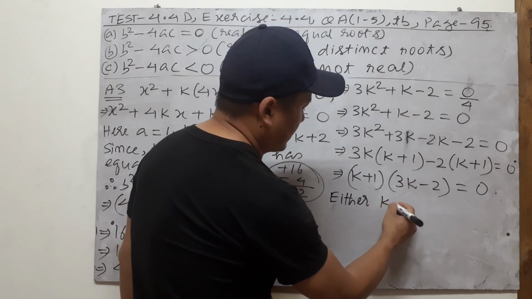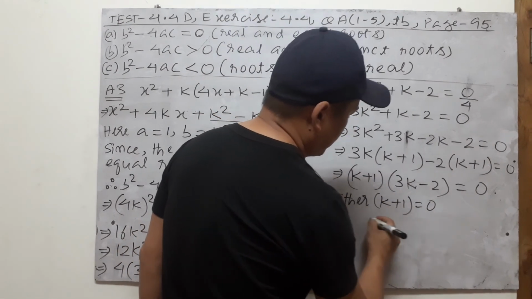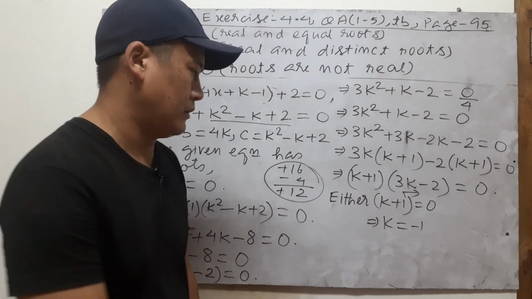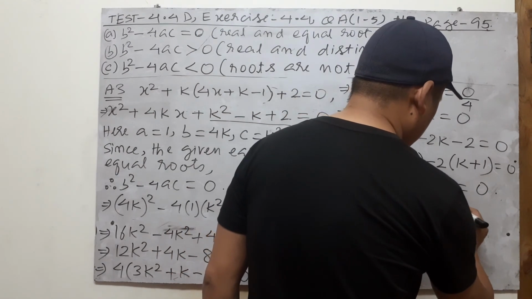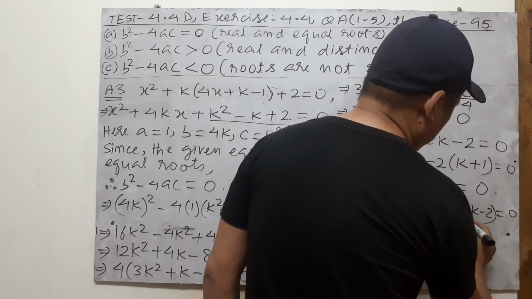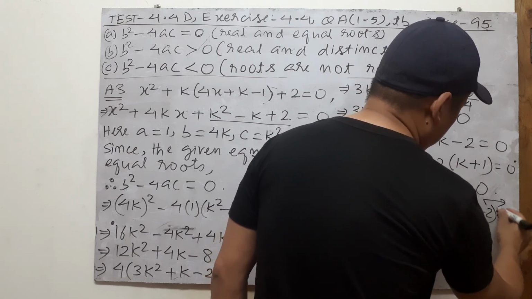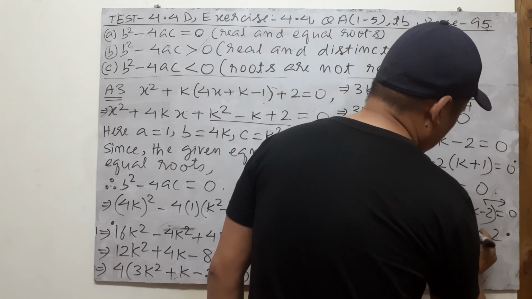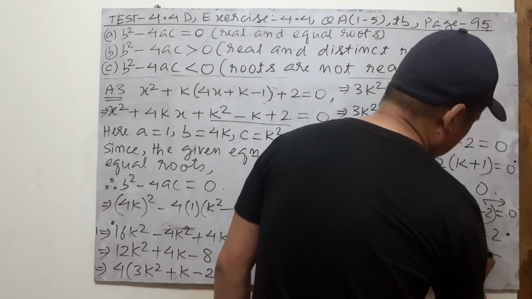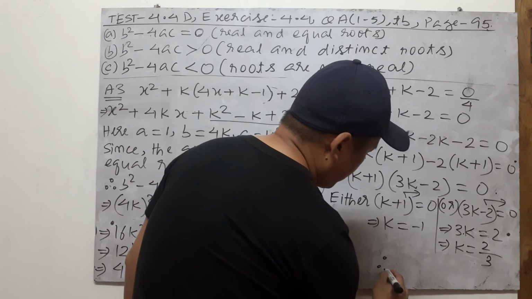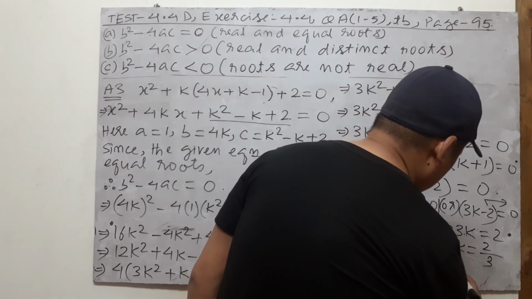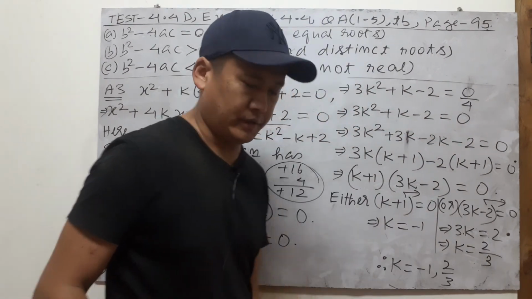So you can now find it as either first factor k plus 1 will be equal to 0. So that gives you k equal to plus 1 shifted to right side is minus 1. Or the second factor, which is 3k minus 2 is equal to 0. So the term having k is 3k, keep that, and minus 2 shift to right side and plus 2. Then you can get here k is equal to 2 divided by this 3, and 3 will come down to the denominator. So therefore the k values are, the first one minus 1, comma, or 2 by 3. Minus 1 or 2 by 3. Both are correct.